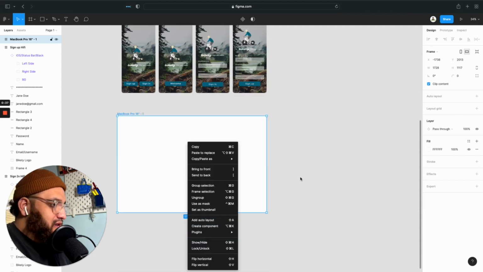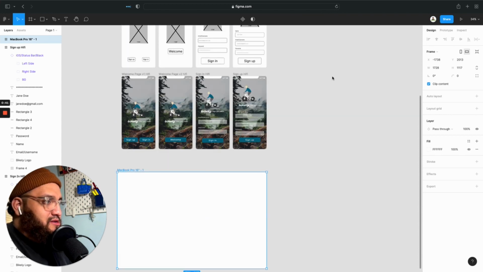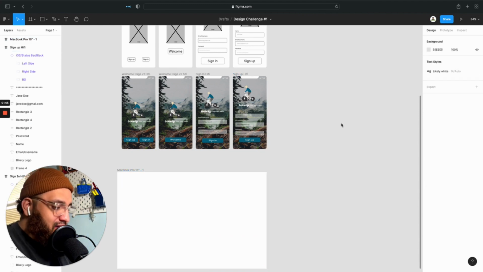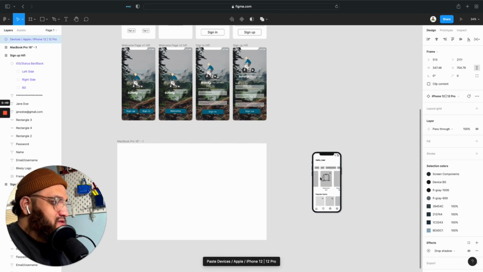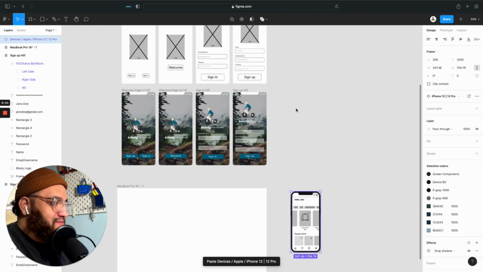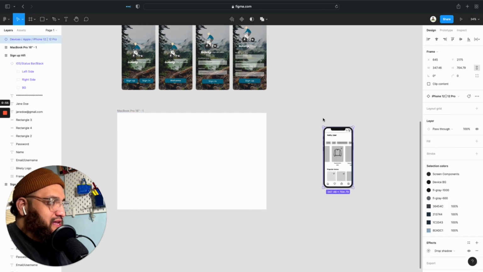And let's go ahead and change the color. Actually, let's not worry about the color right now. One of the things you want to do, I've gone ahead and copied one of my favorite mockups right here. This is an iPhone style mockup, and I really like using this for creating design boards.